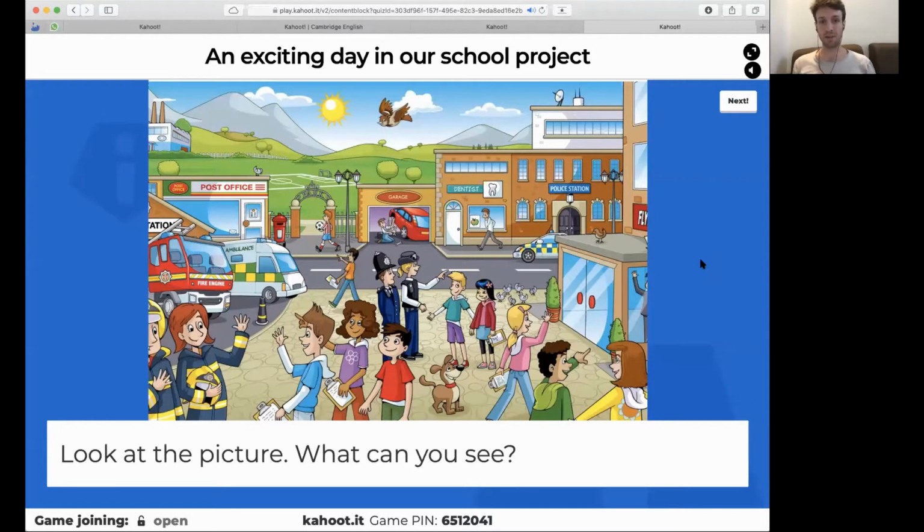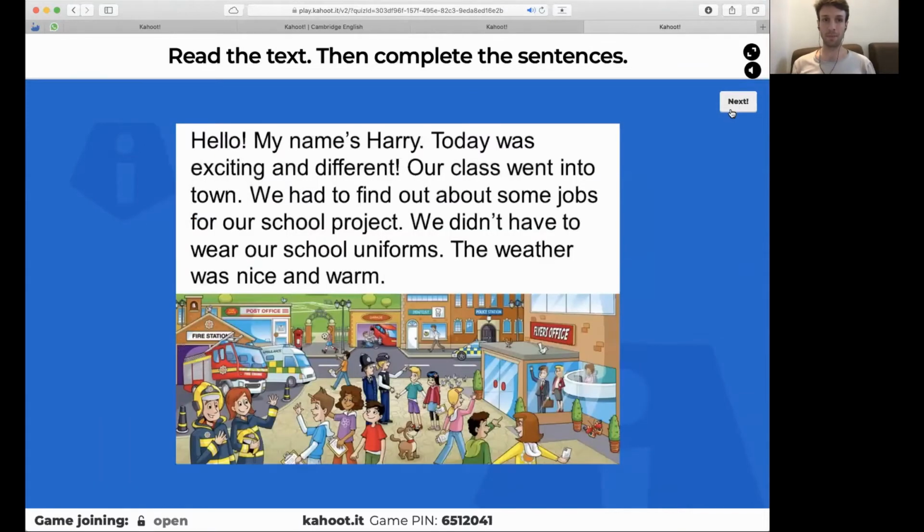There are some police officers. If you have just practiced, this is a good review, right? There's a post office, there's a dog, right? Or you could also say, I can see a firefighter, I can see a fire engine, right? Just a little context, a pre-task to activate their schemata and get them interested in it. So you chat about this for as long as you want, and then you move on to the next slide.